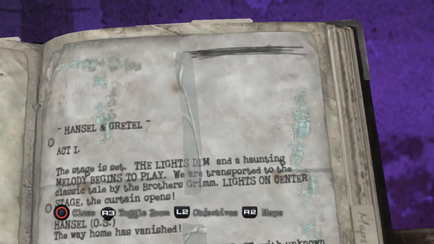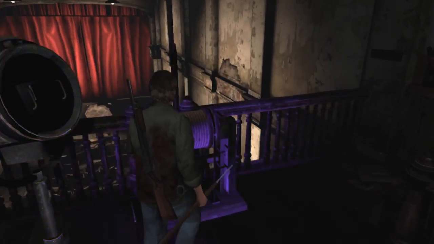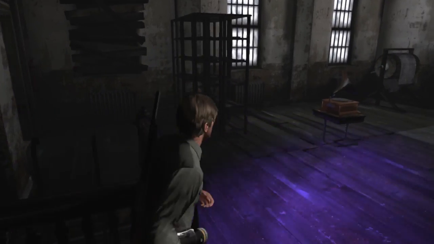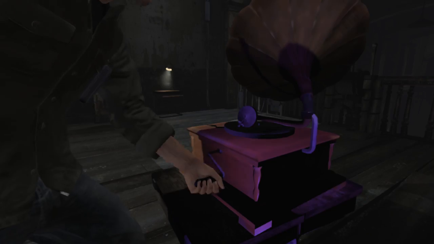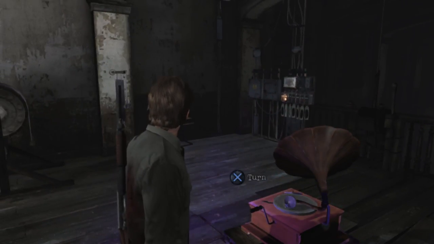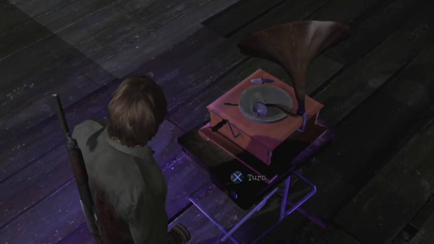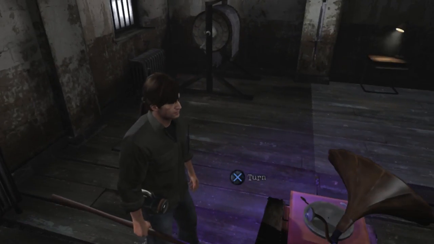Okay, so everything that is in caps, I think, is things I need to do. Lights dim. Melody plays. So, this turns off the lights. Melody plays. Hmm? Is that the melody? Am I missing a record? It doesn't have a record, does it? Shit. Does that mean I can't do this yet?